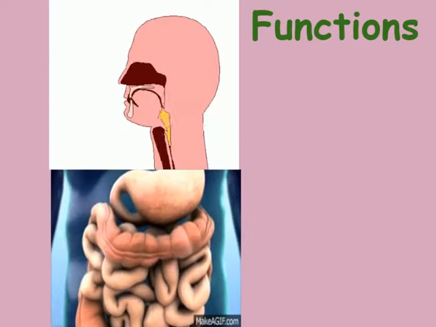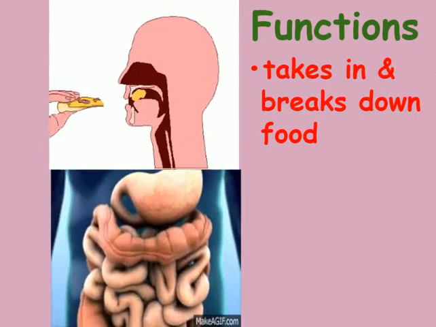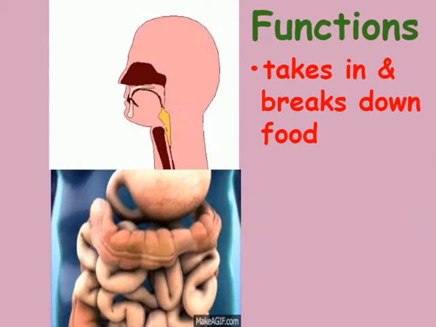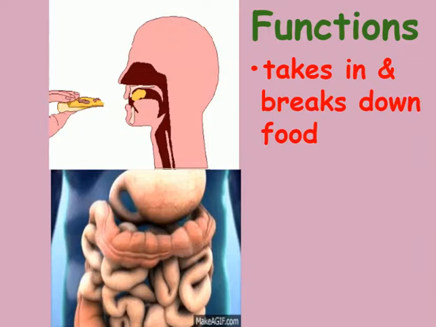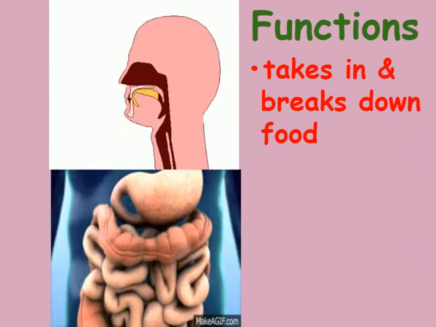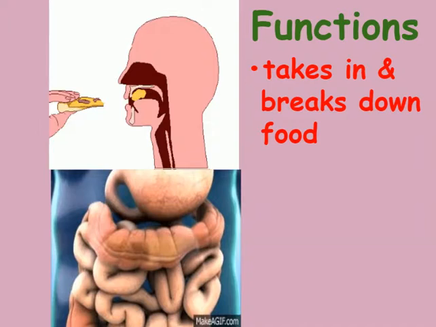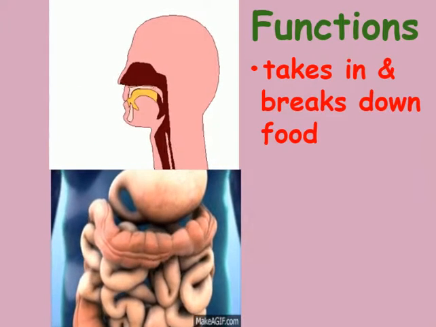And the first part is taking in and breaking down food. So that's the first function of the digestive system. We have to take in the food, and we have to break it down. When we eat, let's say pizza like that, we don't have chunks of pizza going through our bloodstream, right? We have to break it down to molecules. And that's what happens in your small intestine, like I was talking about before.